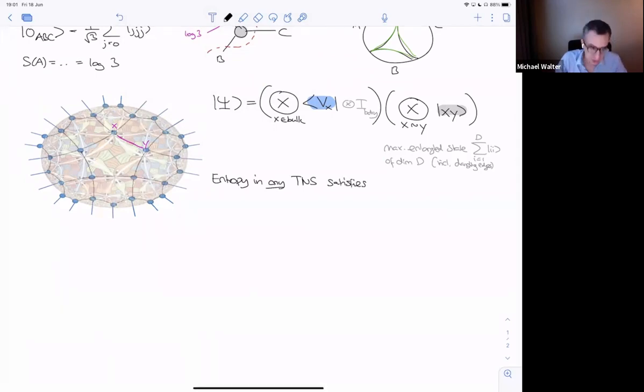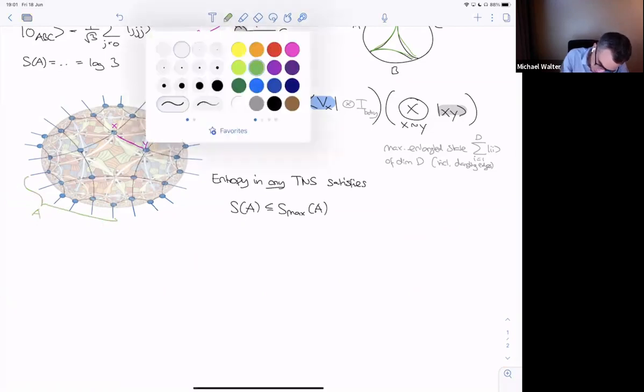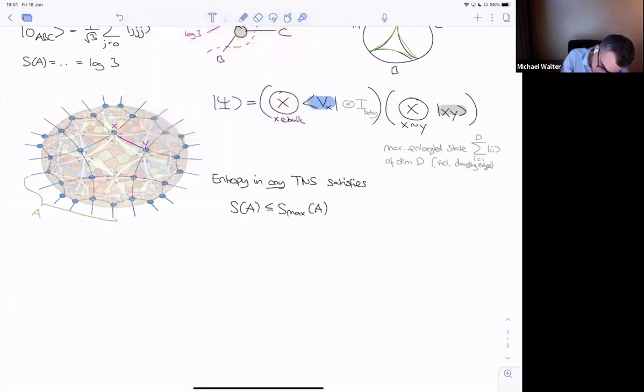Entropy always satisfies the same bound that we always discussed. Namely, entropy can be upper bounded by the max entropy of a subsystem, let's say the subsystem corresponding to these legs here. Well, how can I bound this? What I always do is I have one subsystem A, then there's the complement, everything else, all the other indices over here. And how do I get bounds on the entropy? I have to cut bonds of the tensor network until A and A complement are no longer connected.